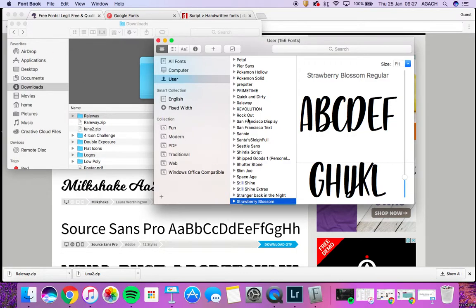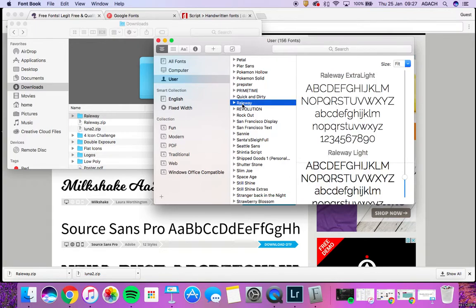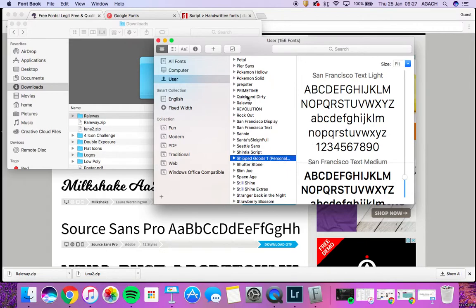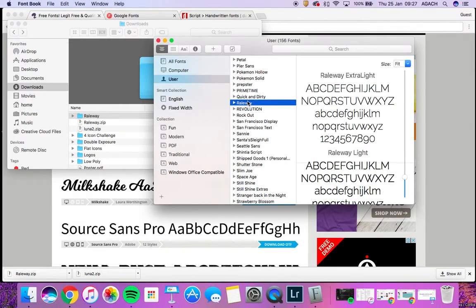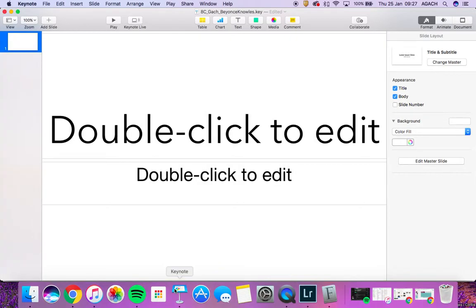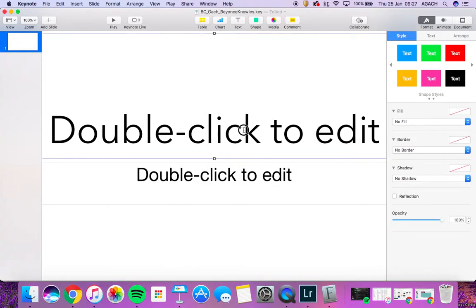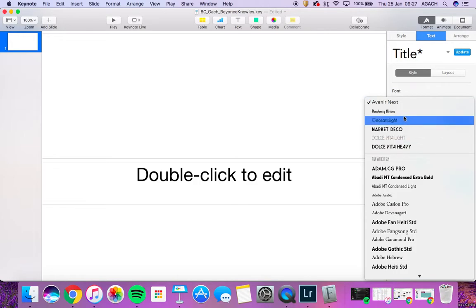I don't know if you guys noticed, I already had Raleway here. There is one thing that I do want to mention to you. It depends sometimes when you install your fonts. I've had some kids drag the font folder in and it won't show up when it's downloaded. If that ever happens, just restart your computer. I know it's a little bit annoying, but I found restarting really helps out. Also, it helps to close Keynote and reopen it again. That way, when you go to edit your text, it'll show up in your fonts here.